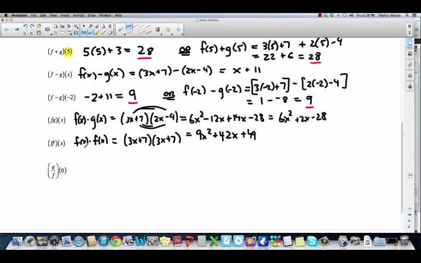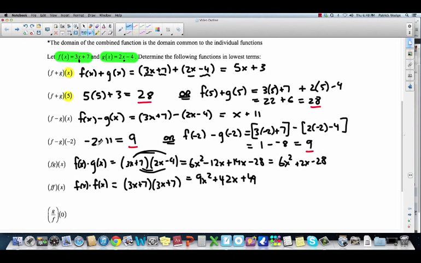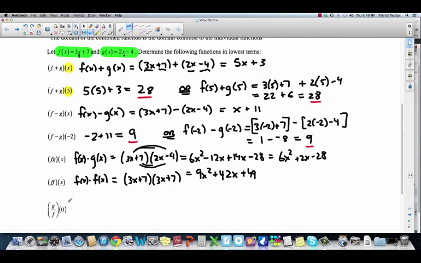Okay, so there's two ways you could do this. One way is that you could plug 0 in to the x's. Well, let's do that. You could plug 0 in for each one of these. So you could figure out what g of 0 is, and you could figure out what f of 0 is. So g of 0, that means plug 0 into the x here. So you get 2 times 0, take away 4 is negative 4.